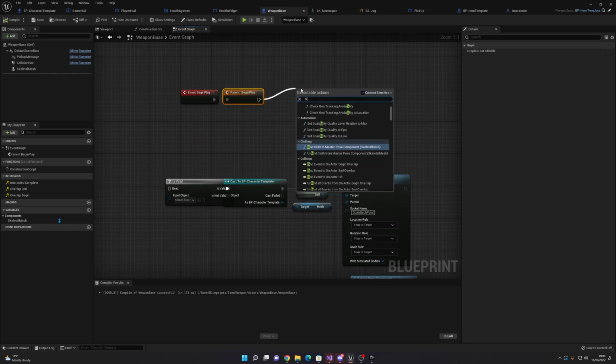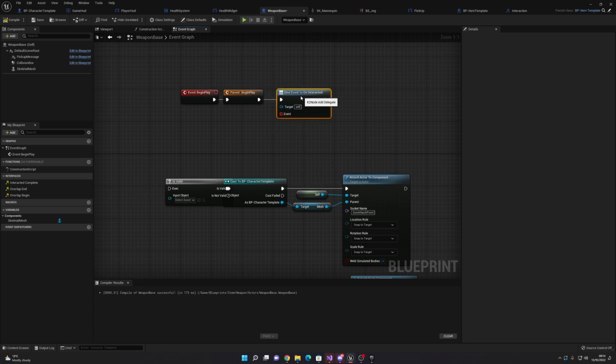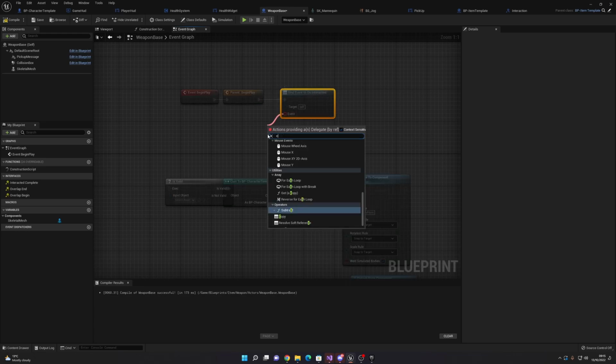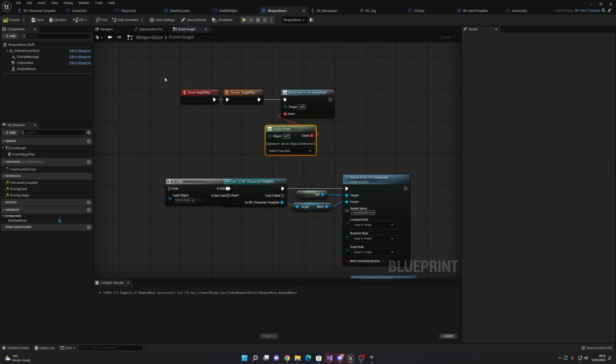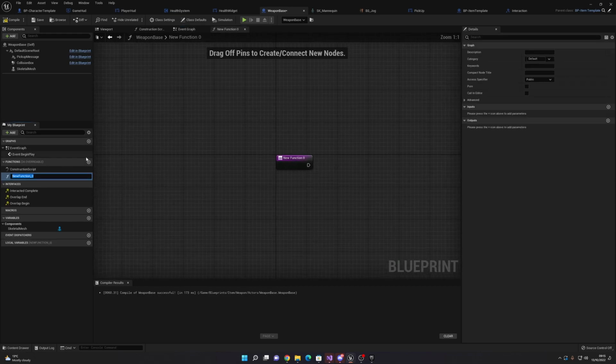Bind. So we're going to bind events to an interacted, create event, and this event will be interacted.